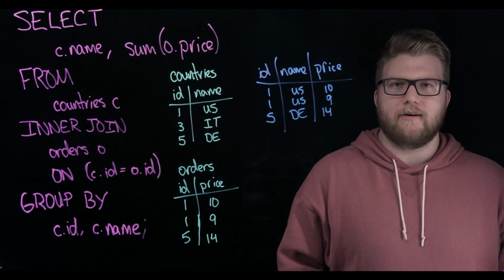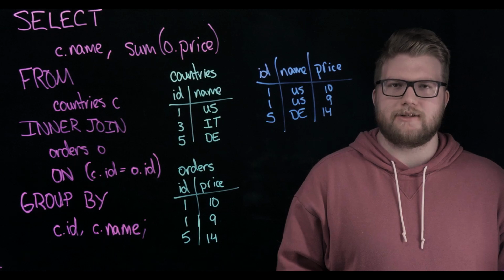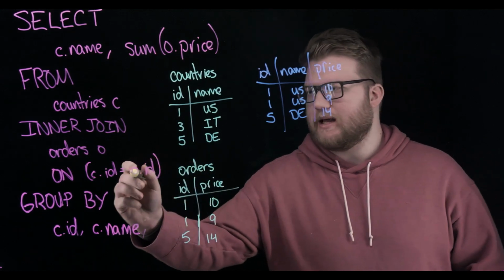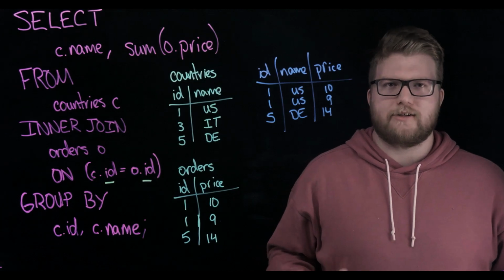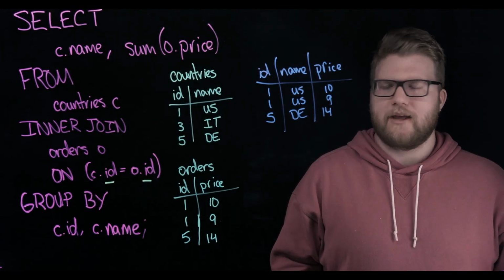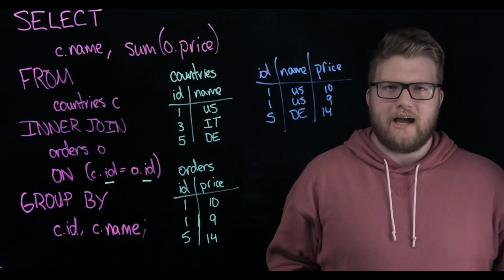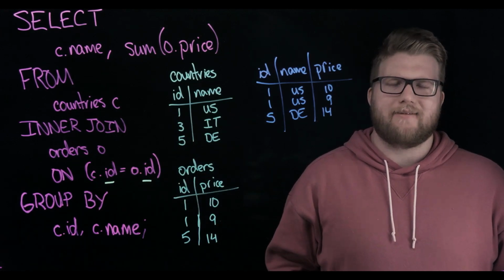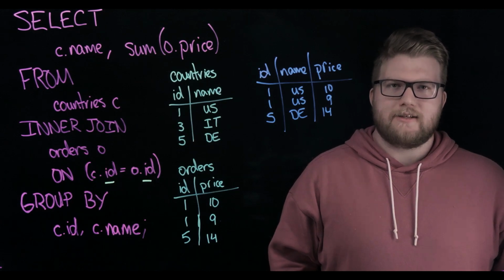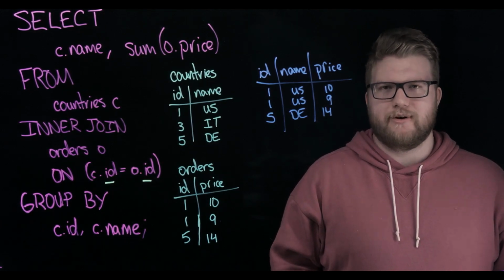The shuffle operator reads in a row, looks at the data in individual columns, and then deterministically places that row onto one of the nodes in the cluster. In our example here, the shuffle operator would be looking at the join key, which is the ID, and routing data onto specific nodes based on the ID present. So in this example, we might read data with ID 1 representing the US and put that onto one node in the cluster, and then read data with ID 5 representing Germany and route that to a different node in the cluster. This way, each individual country is mapped to a specific node, and then we can compute the joins and aggregations.